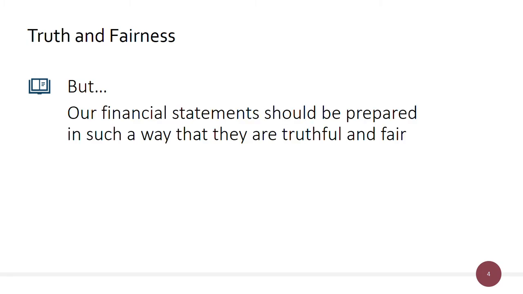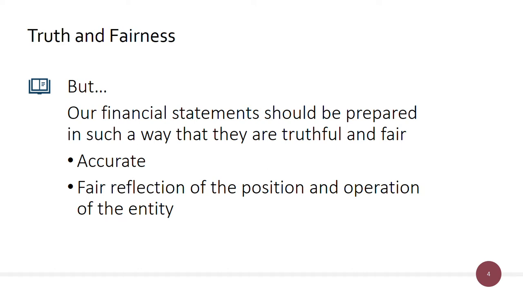So what does that mean in terms of truth and fairness? Well, our financial statements should be prepared in such a way that they're both truthful and fair. What does that mean? They're going to be accurate, and they're going to be a fair reflection of both the financial position, remember our balance sheet, and also the operations of the entity over time. The best way to understand this is simply to go through some examples for each item.